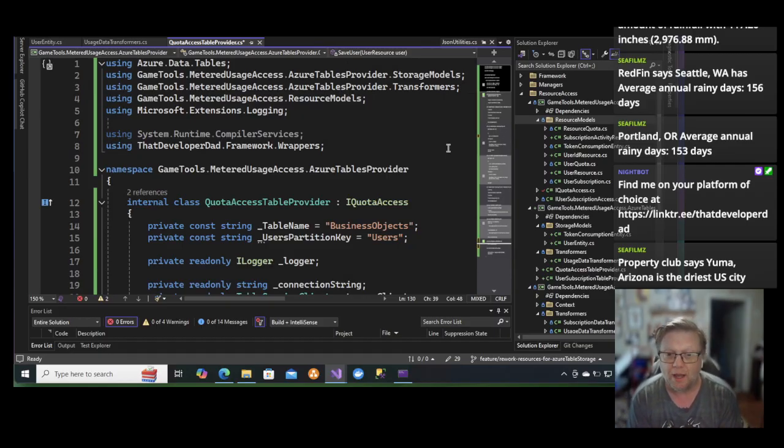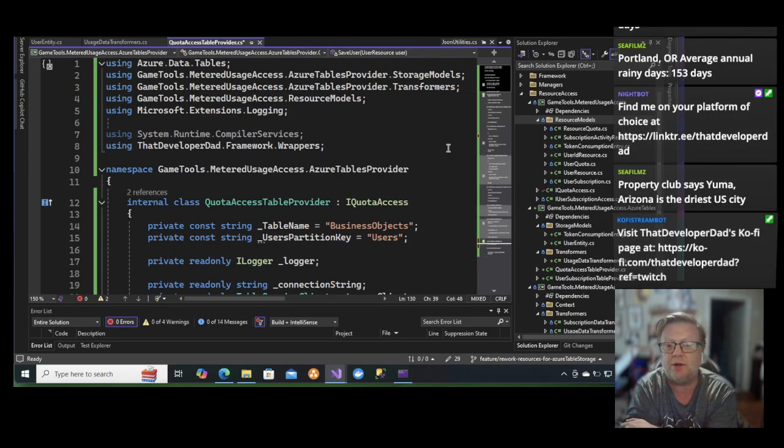So yeah, this session we got an awful lot of work done on the metered usage access. We're not yet ready to spin it up and start testing it because we've got a good bit of code left to write before I can start migrating objects and reading, writing, making changes in accordance with these service contracts.